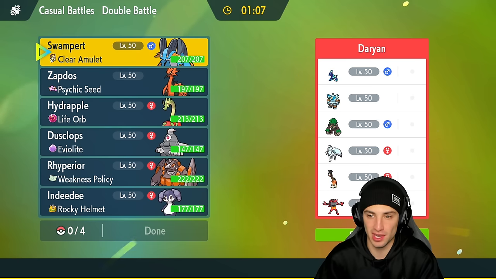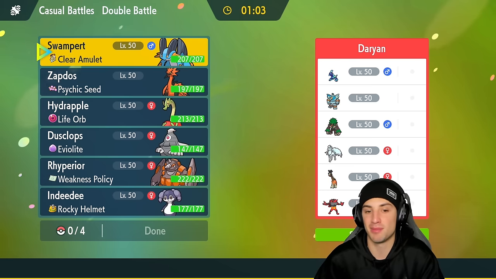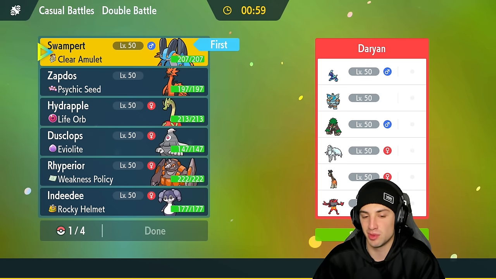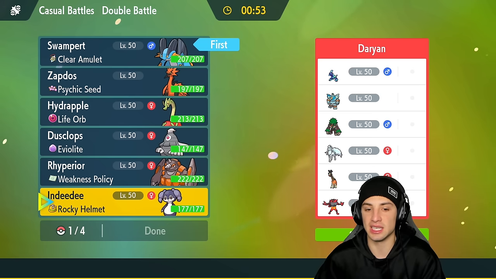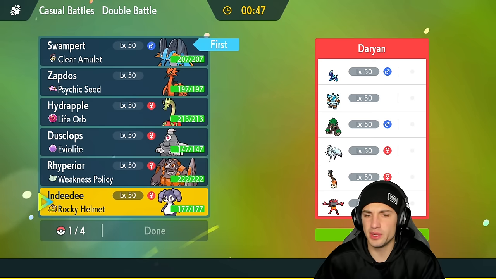Definitely want to use Swampert here again. I think we did really good in the last match with them, rocking out with the Clear Amulet, popping the Trick Room, and we might just want to try to do the same thing. I understand they have Rillaboom, but we do have a great Tera type. So going into Dusclops and Swampert could be a good play, or we can go into Indeedee instead. Who would be better? Probably Dusclops, right? Just for setting up Trick Room? Yeah, like that. Or we can just go Indeedee.